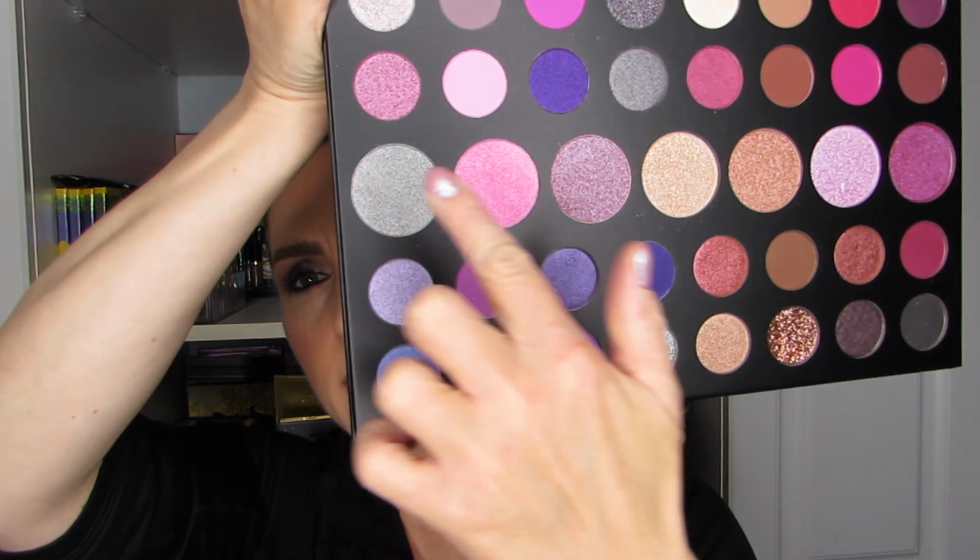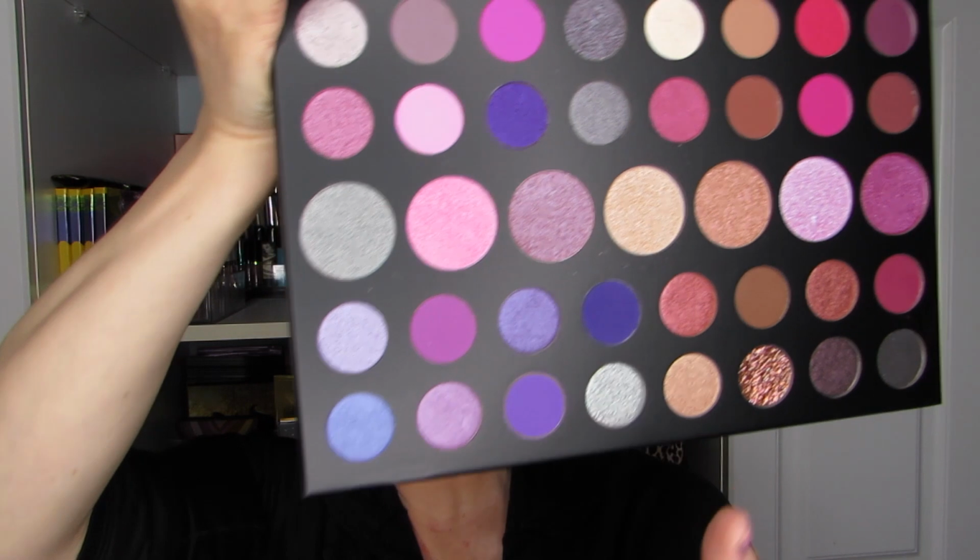I will start with this arm and then do this arm, and we'll get 8 swatches per arm. So 2 sets on each arm is what we're going to end up with. And then I'll do this middle row separately. I'll probably do that at the end. These are supposed to be more transformer shades, and so I think they're a little bit in a category on their own. So let's go in here.